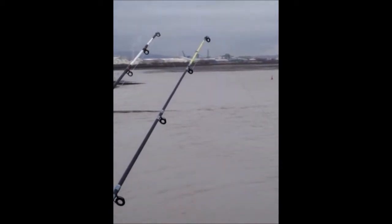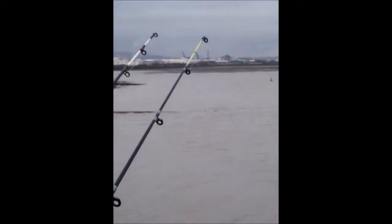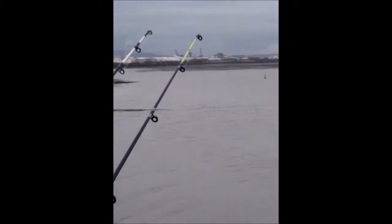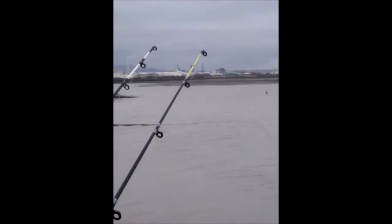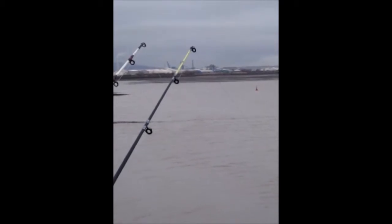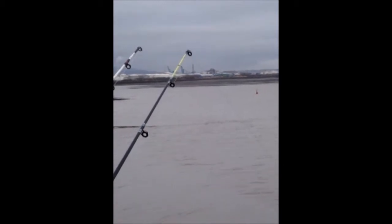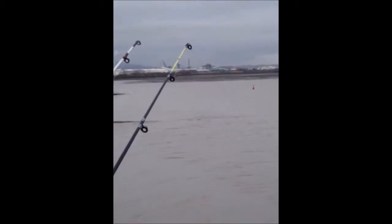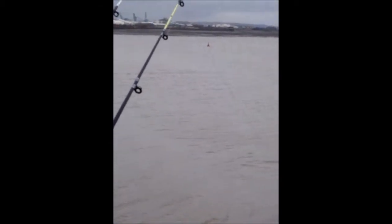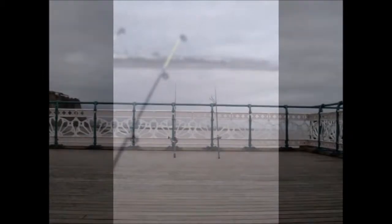When you're fishing on the pier, you don't need to be smacking into your bite straight away. Let it progress, especially if you've got a flapper rig out like I've got on there. You know, one fish could be two fish. So we'll let that progress and we'll see if we've got anything on there shortly. So it's definitely having a little knock at that bit of ragworm. On a pier, the only time you'd ever strike is if you get a full-on slack liner. So we'll see how this goes.